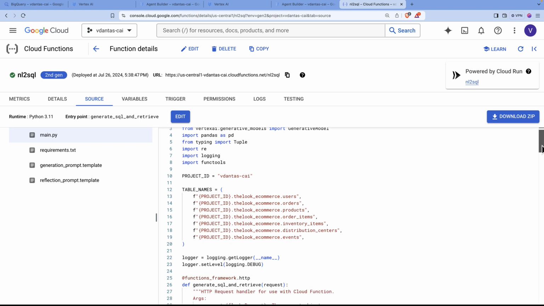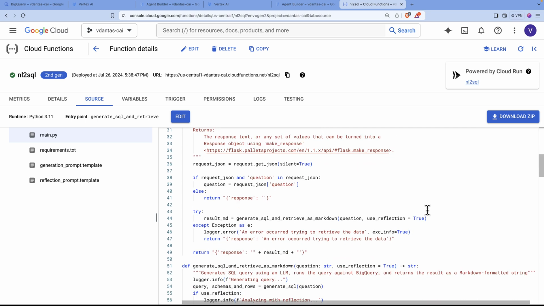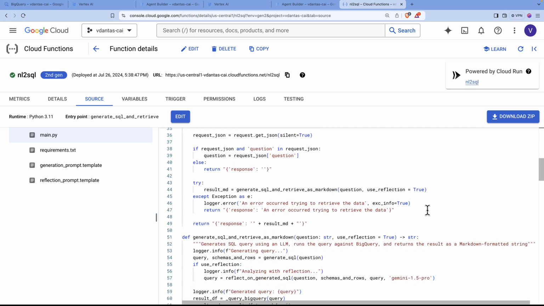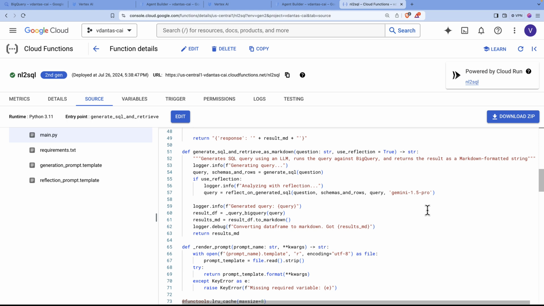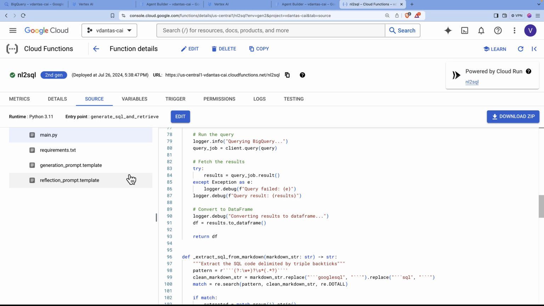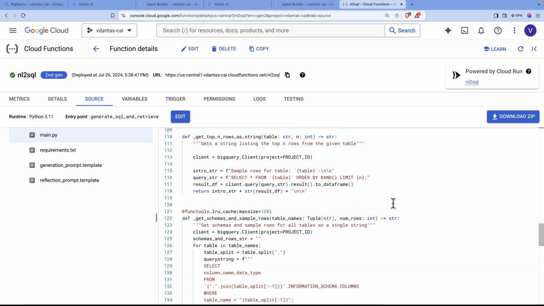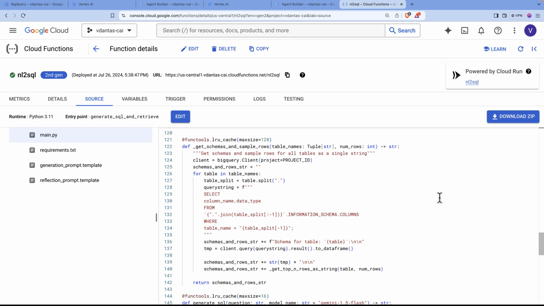And here what it does is that it connects to specific tables that I have in BigQuery, and it will take a natural language query just like before, but now it's going to use Gemini to generate the SQL query based on the prompt template that I define here in these 2 files. I'll explain why there's a second one here in a moment. The SQL query generated from Gemini is then used to actually call BigQuery and obtain the results. And by the way, you can see some methods here that I used to obtain the schema and some sample rows to include in the prompt so Gemini knows what the data looks like.